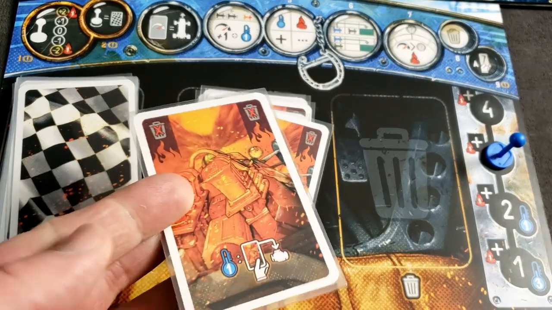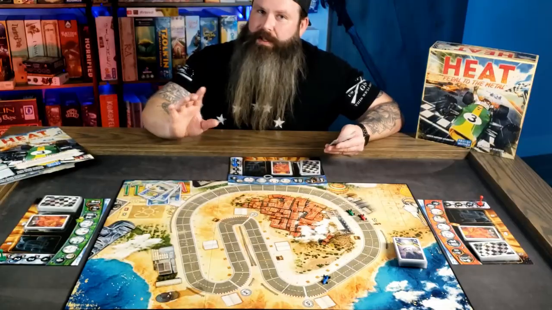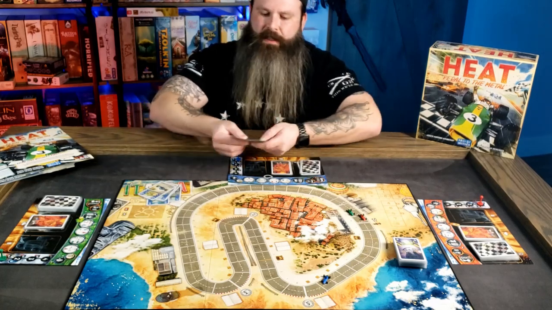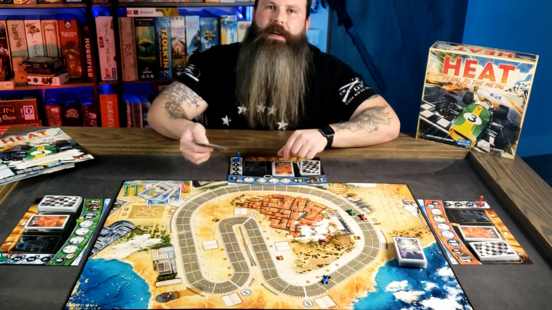So sometimes when you've been pushing the envelope too much, pedal to the metal, you'll have to slow down a little bit to generate these coolings to get rid of the heat, put it back in your engine that has been clogging your hand. So that was a very quick overview of Heat.